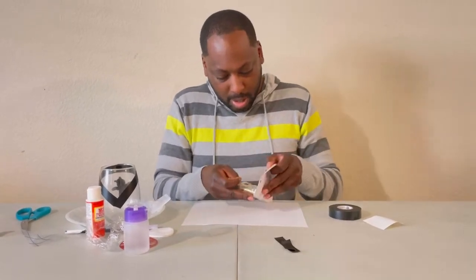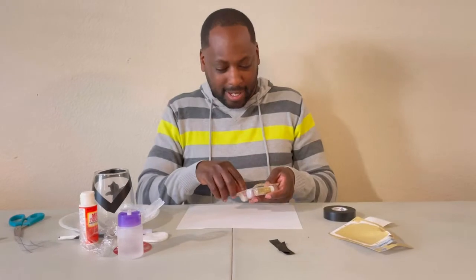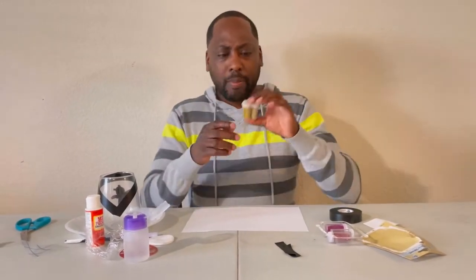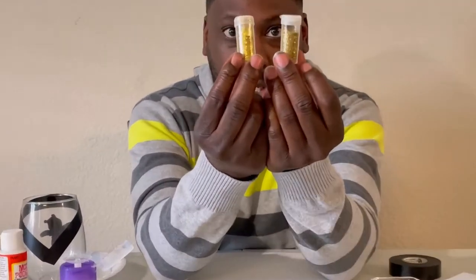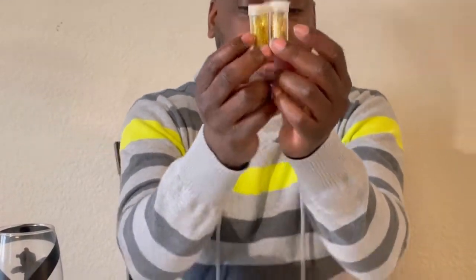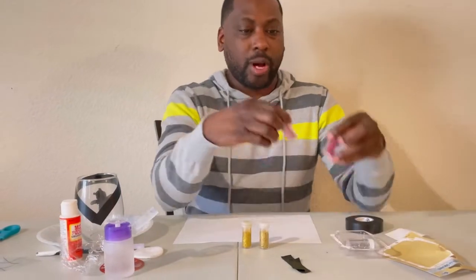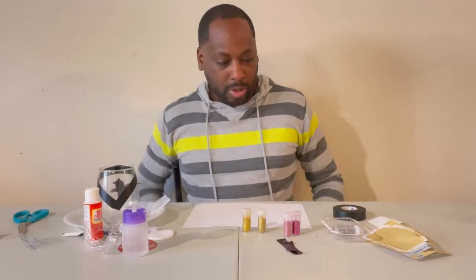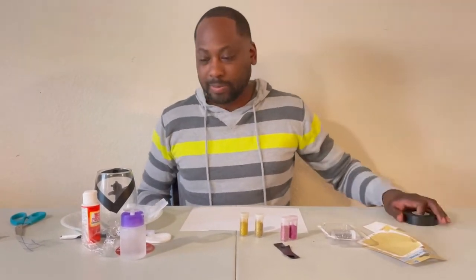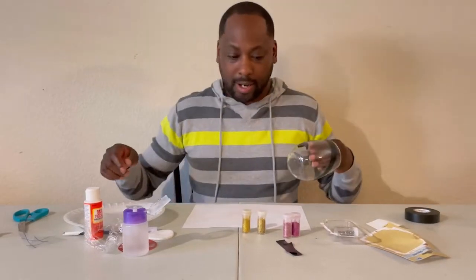What colors have you planned on using today? This particular bear, his color is usually yellow, and it's not. The thing about the Dollar Tree is it has glitter, but this is not a lot. So I'm gonna use both of these together. They came with two different golds, so I'm gonna use both together to do a base. And then for a little razzle dazzle at the top, we're gonna use these two pinks, a soft pink and a magenta. Magenta being a primary color, if you don't know. Magenta, cyan, and yellow.